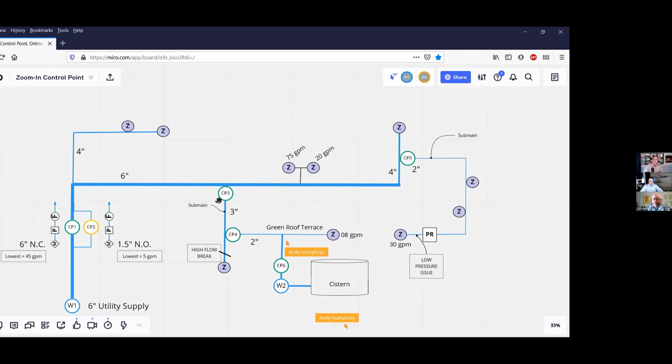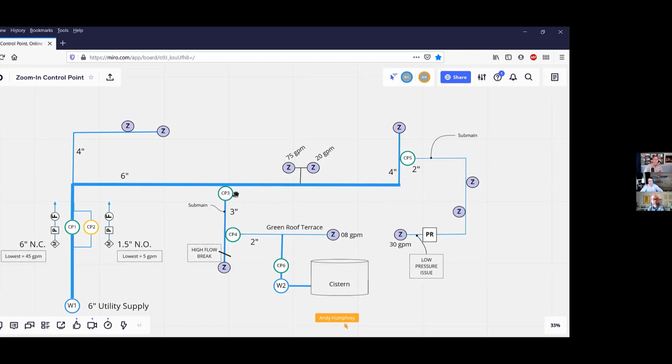We'll come over to control point 3 in this 3-inch main line. Well, if we had a break on this section, control point 3 might be able to better see that flow. A 6-inch main line has a very high flow capacity, right? We could carry a lot of water through a 6-inch main line, and a 3-inch main line can't carry nearly as much.